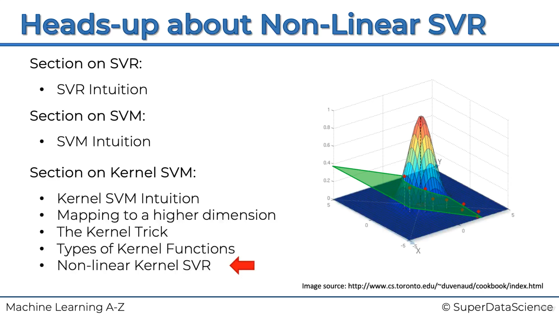So before we start, just wanted to make sure we're on the same page. This is one of the most advanced tutorials in the support vector series of tutorials. Please make sure that you've completed all the previous tutorials on SVR and SVM and kernels before proceeding with this tutorial, because you'll need all that knowledge to be able to tackle this one. All right, and off we go.